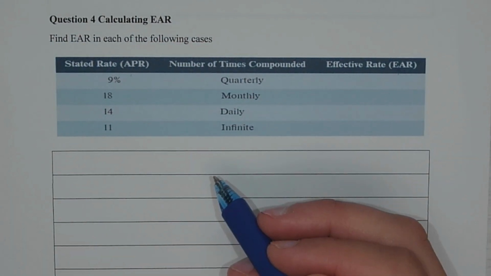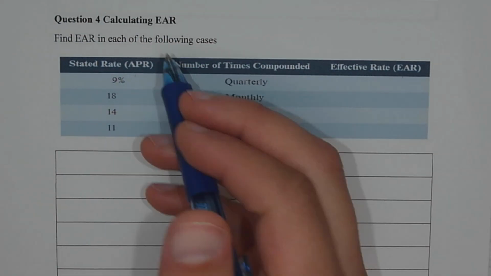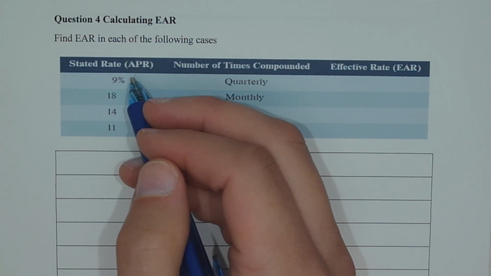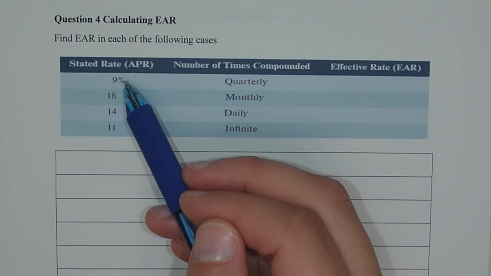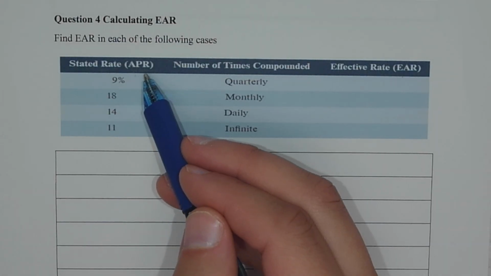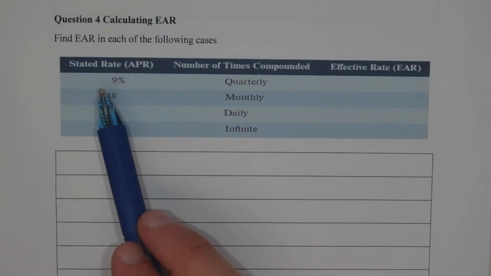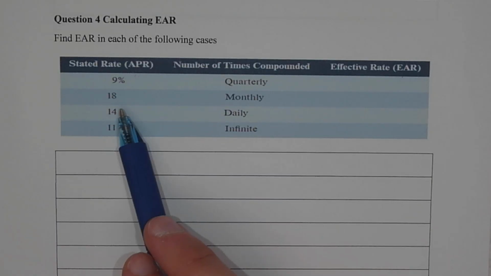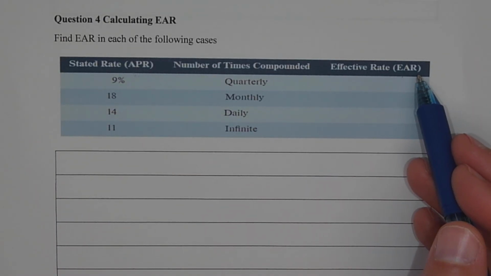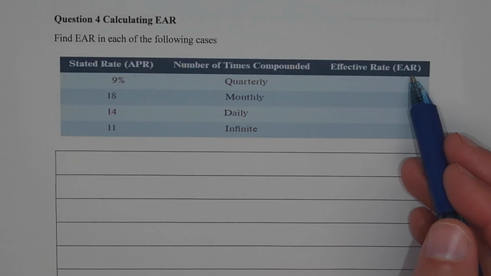The one that you'll see on all the advertisements is always going to be your APR. So you'll see TV ads offering to give you financing or give you a credit card or give you anything. It's always going to just show you the APR. The reason why is because it's going to be the smaller rate. It's going to look more enticing to you if you're taking out loans. But the EAR is what you'll actually receive.